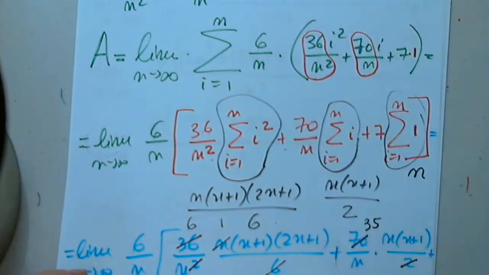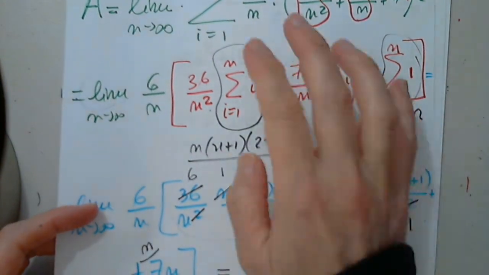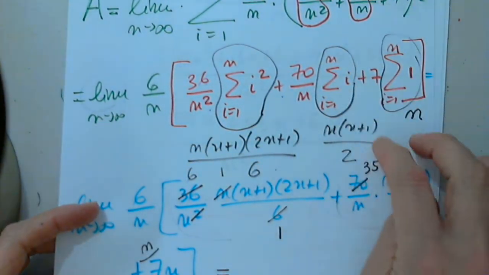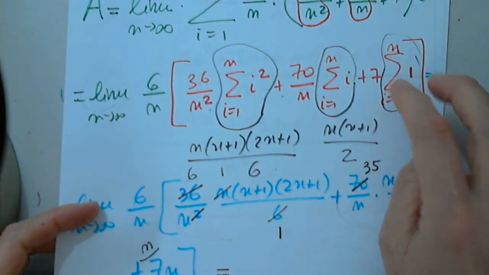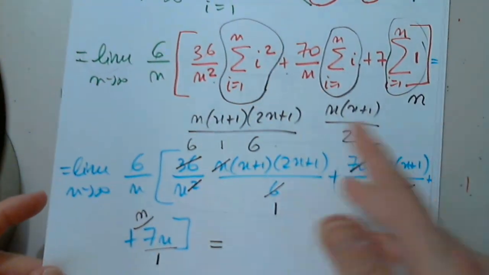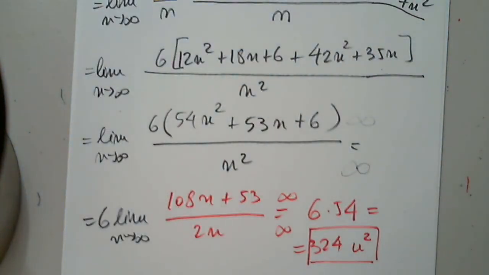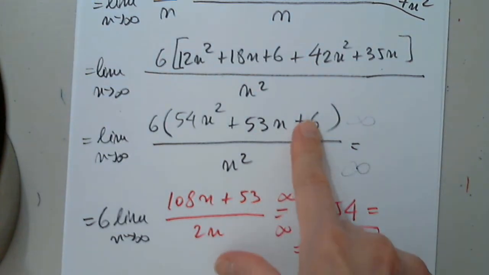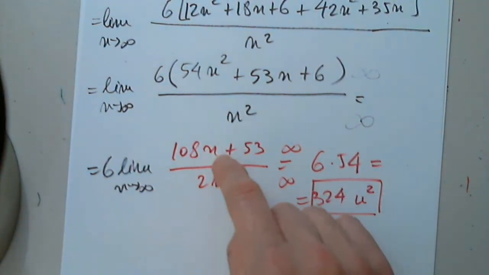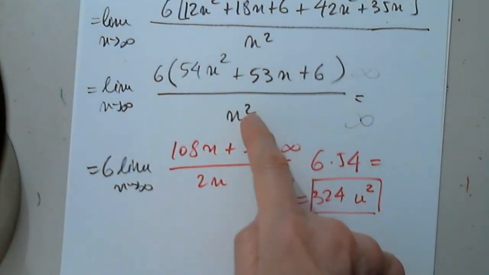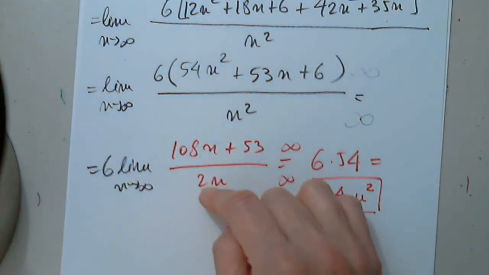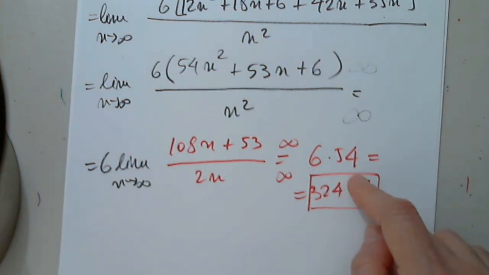We have 4 identities to remember. So then all this will be replaced by this expression, and this will be replaced by this expression. Once I do that, from here on is just algebra. Till I get to differentiate, when I simplify it completely, I realize that it's infinity over infinity. I differentiate the top, I get this. Differentiate the denominator, I get this. I differentiate again, 108 over 2, 54 times 6 is this.